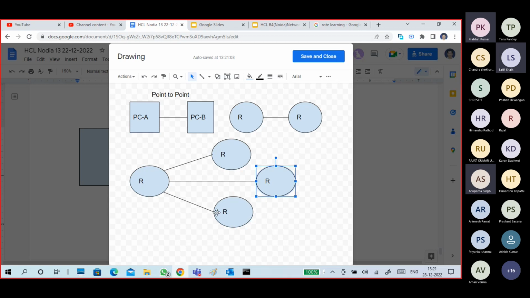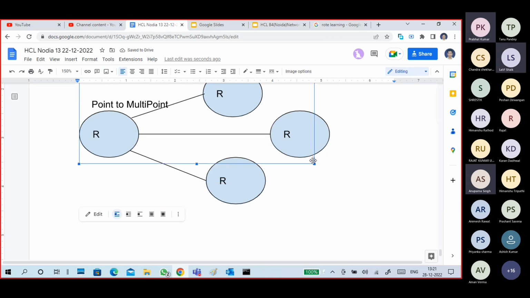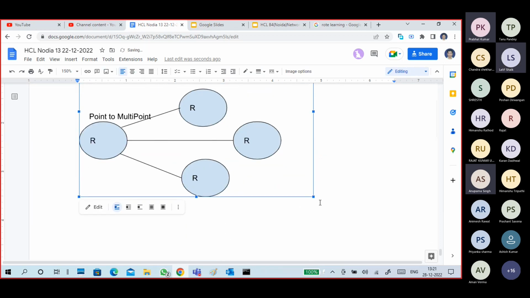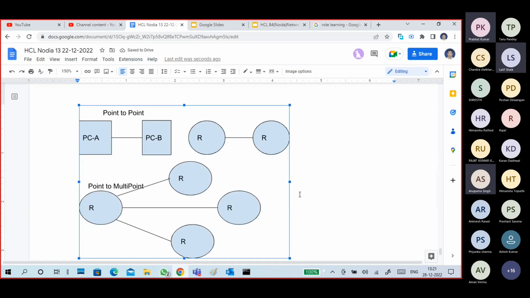This type of thing is one device connected to multiple devices. Okay, this is the point to multi-point connectivity. If you don't get this point also, it is fine, but try.